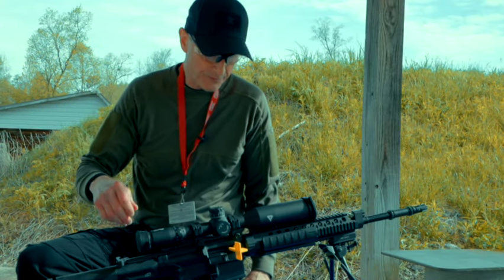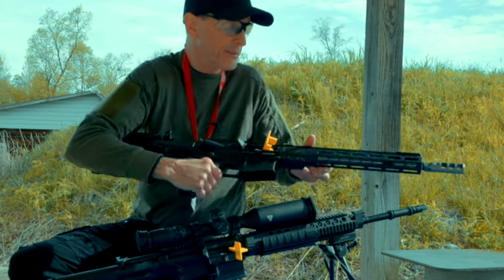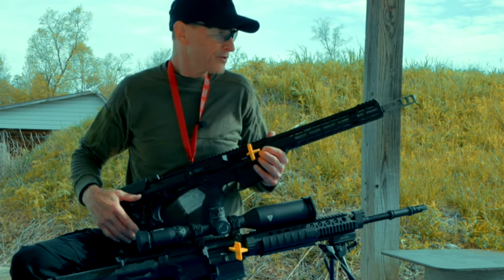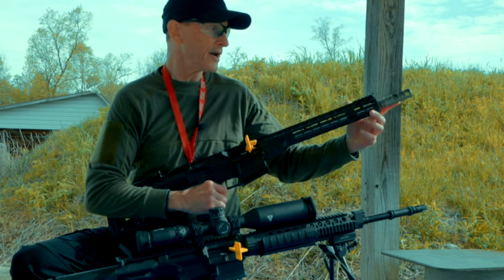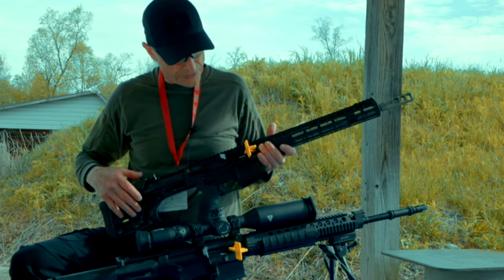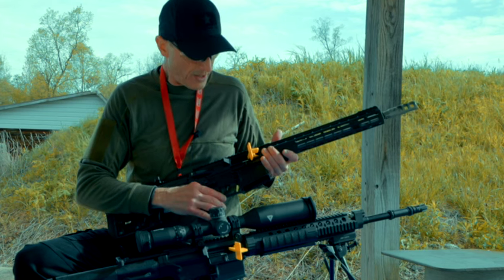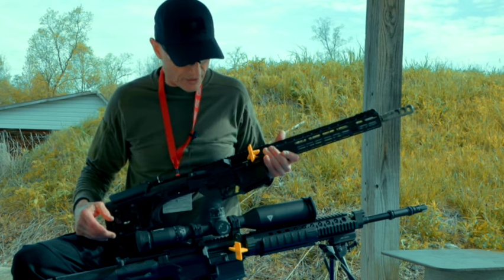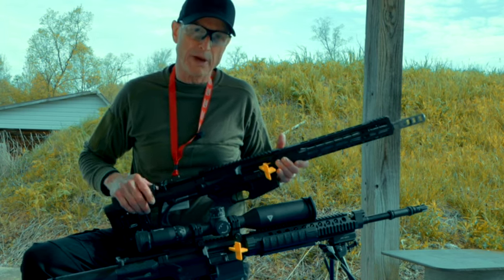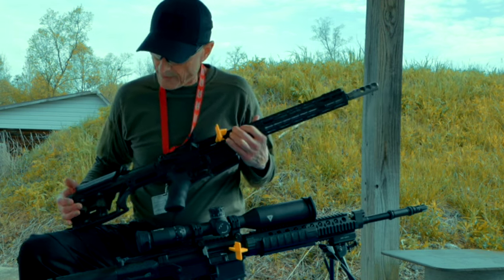Let's first take a look at the Armorlite AR-10 here — this was made for three-gun competition. Now, this comes with an aggressive muzzle brake, which is pretty nice, and that'll help reduce the recoil a lot. It also comes with the Timney single-stage trigger. So those two things I would leave alone on this gun. The one change we could make — at the time this video is being made — cost me around $21.74 brand new.